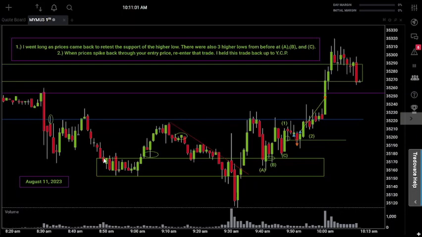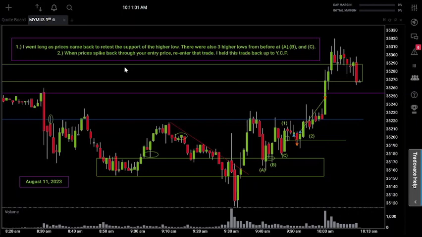And we also have a zone down here below that, which we drew based on a consolidation area that formed in the market during the pre-market hours. So all of these zones and levels will play an important role. And last but not least, we have this zone towards the top of the chart that was also drawn from a level of consolidation during the pre-market. So let's go ahead and get right into it.